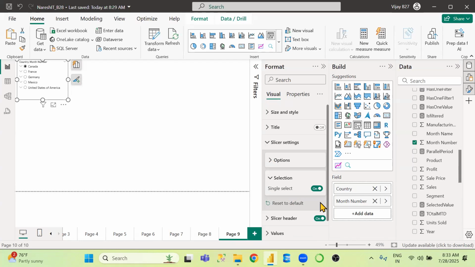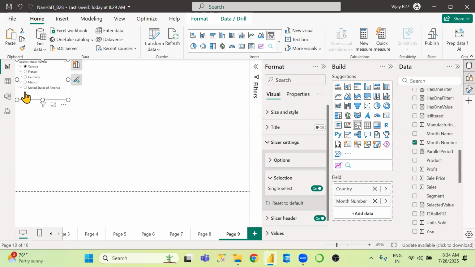Using control plus click also, you can select only one value. Always, at a time you can select only one value. Even if you use control plus click, it is a single value only. Understand clearly? Okay. See here, it is converted into radio buttons. These are all called radio buttons. The format is converted to radio buttons.